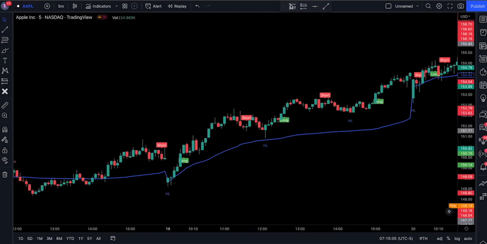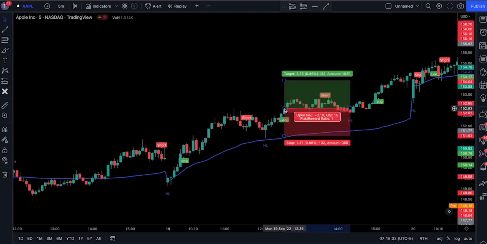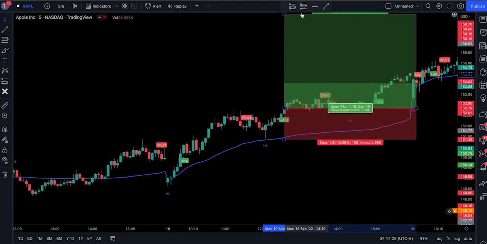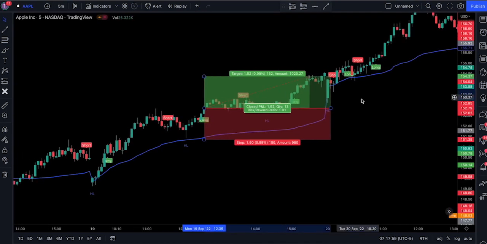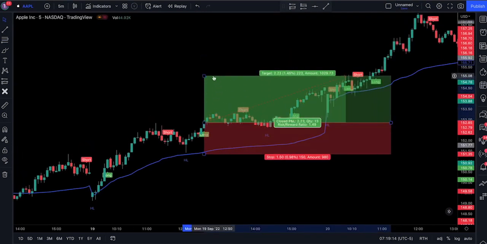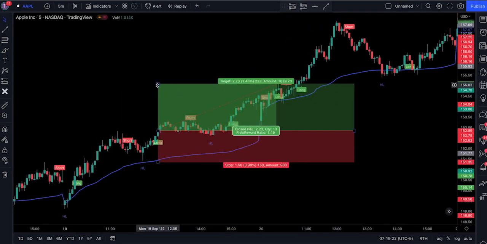A buy order will be placed at the close of the candlestick. The stop loss is going to be set slightly below the recent swing. The take profit target will be set at 3 times the risk. If the market moves in your favor and it reaches the risk reward ratio of 1 to 1, your stop loss is going to be moved to the break even. When the price action reaches the reward risk ratio of 2 to 1, you're going to set your stop loss at 1.5 risk reward.